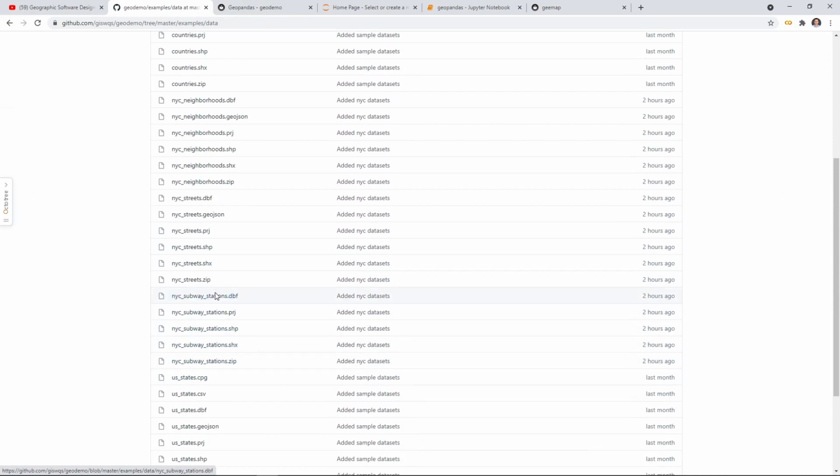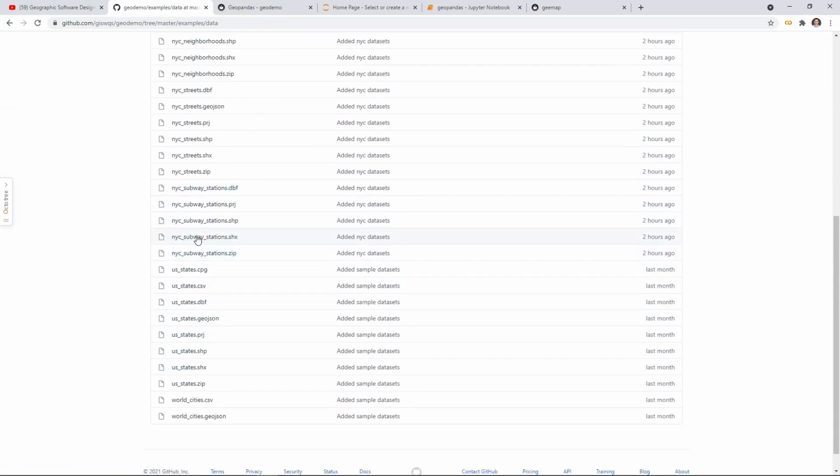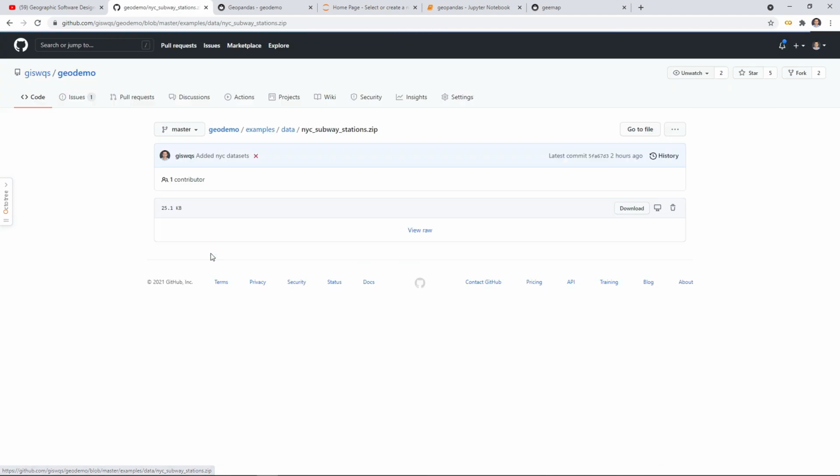So as you can see from this one here, we have .shp, but you cannot directly use GeoPandas to read .shp from a URL, because it has to have multiple components. So if you want to read that from the internet, you need to compress them as a zip file. So in this case, this is the zip file that we are trying to read directly.